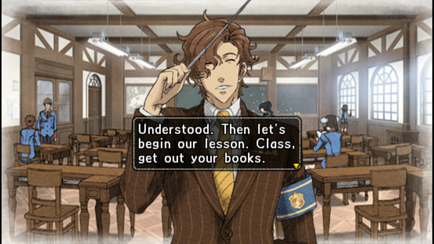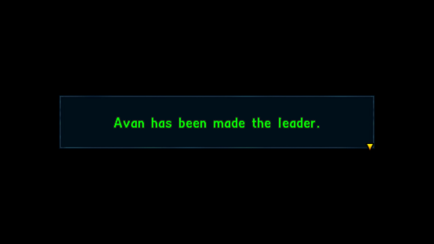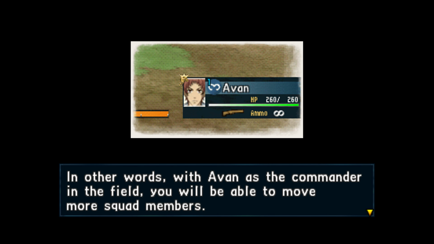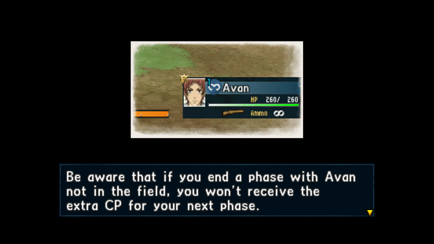Class, get out your books. Avan has been made the leader. When Avan is on the battlefield, you will have one extra command point to use. Oh, okay. In other words, with Avan as the commander in the field, you will be able to move more squad members. Be aware that if you end a phase with Avan not in the field, you won't receive the extra CP for your next phase.